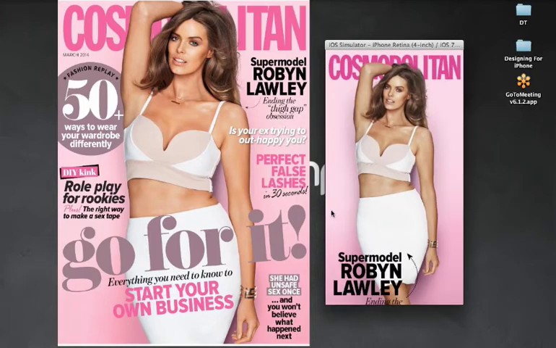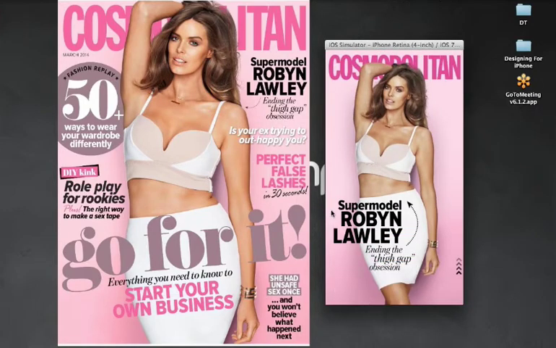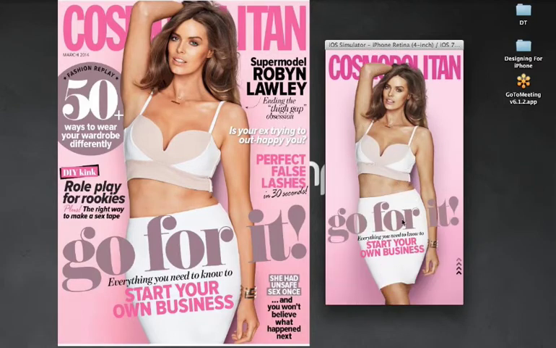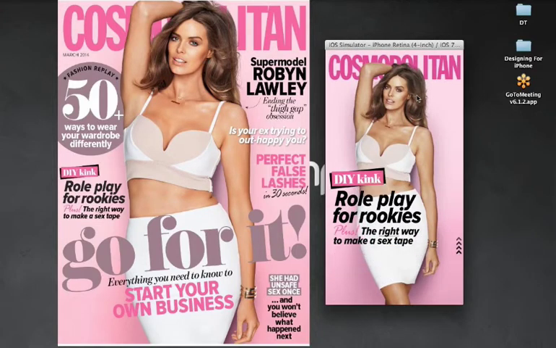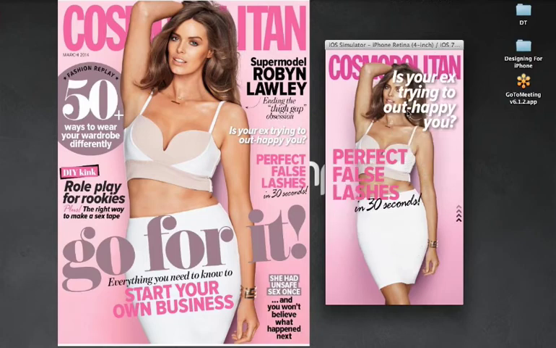So what they've done here is quite interesting. Obviously, on the iPhone, they have a problem of, okay, we're not going to be able to fit all this content that's on our iPad edition and likely on their print edition onto the small device. The font is just not going to be legible. You know, what are we going to do in this situation? So quite cleverly, what they've done for their content is they've actually separated it into different slides, so you take in one at a time, which works quite well.